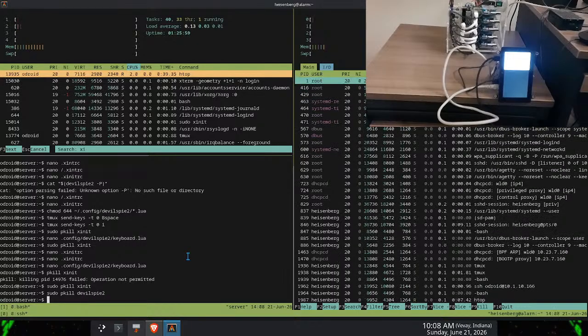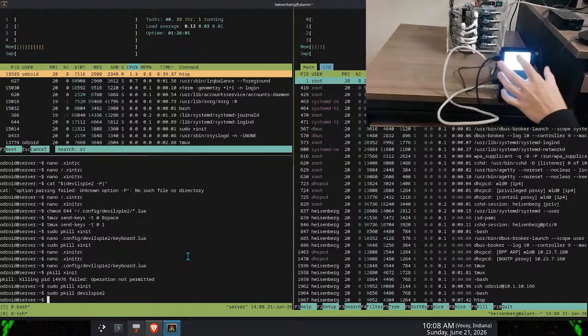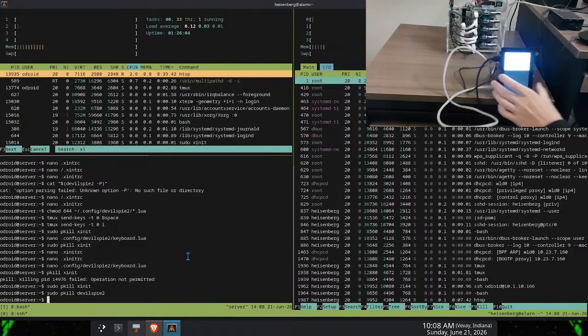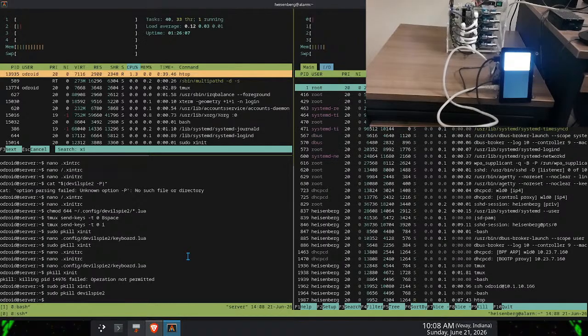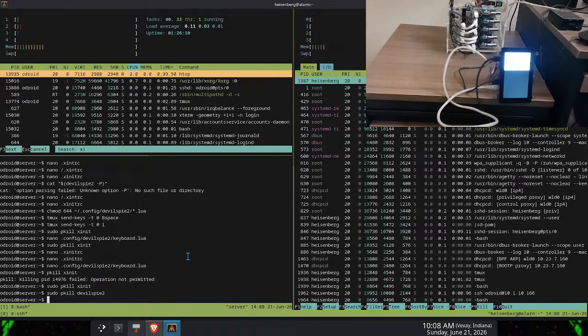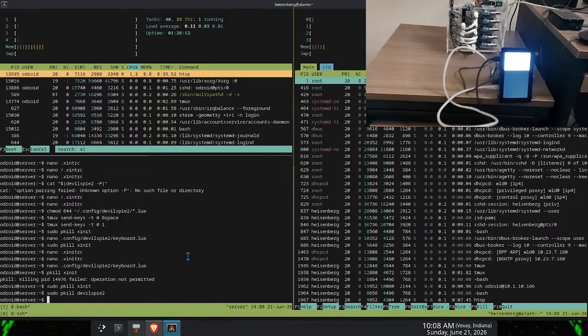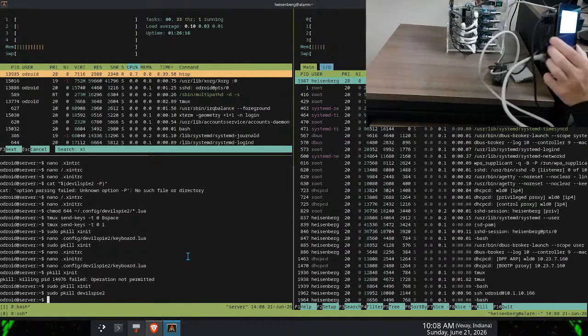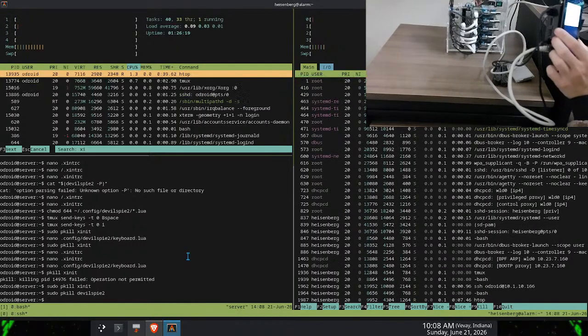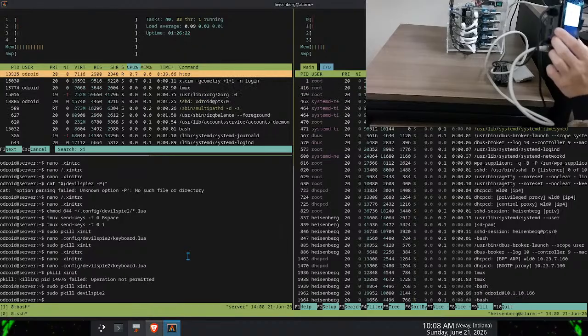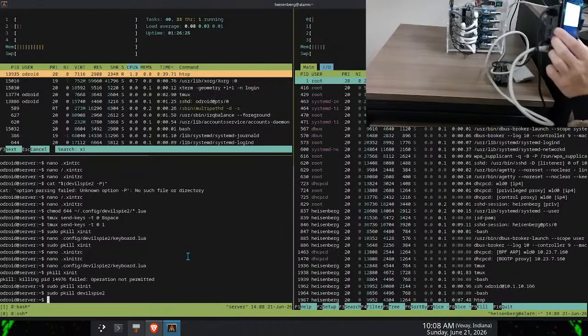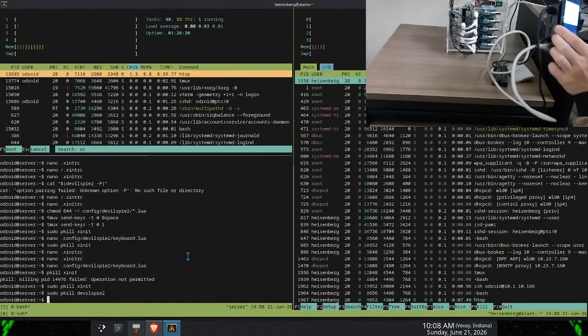Keyboard. Honestly, I can work with this. keyboard-matchbox -s100. Command not found. Oh, it's running at root.